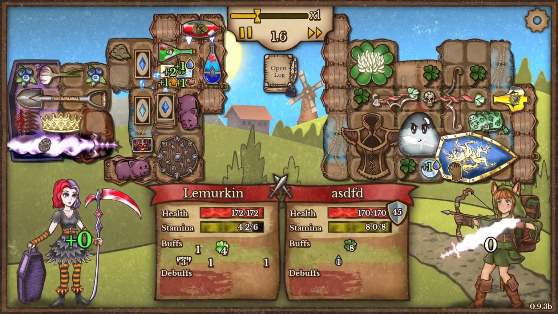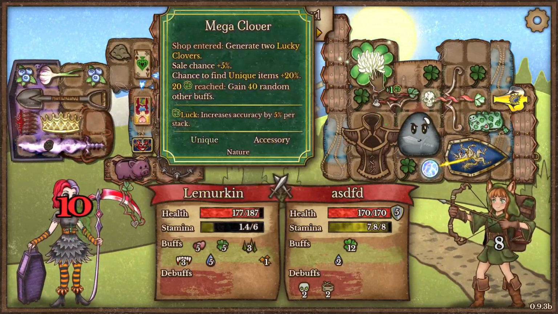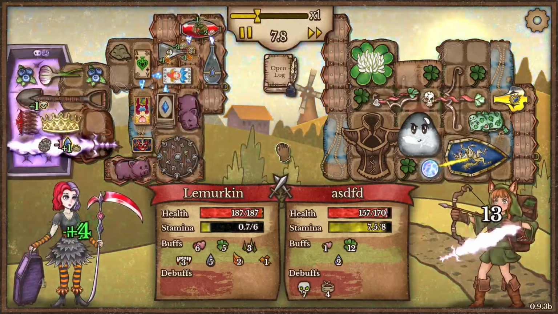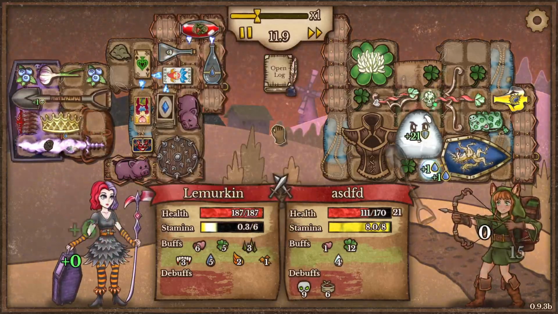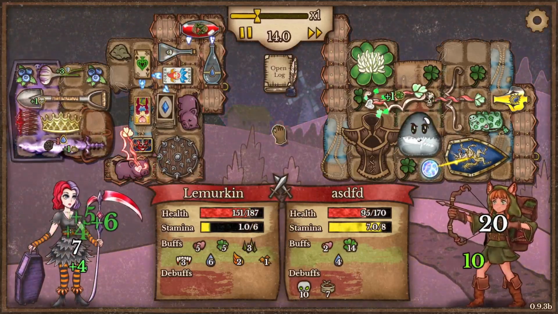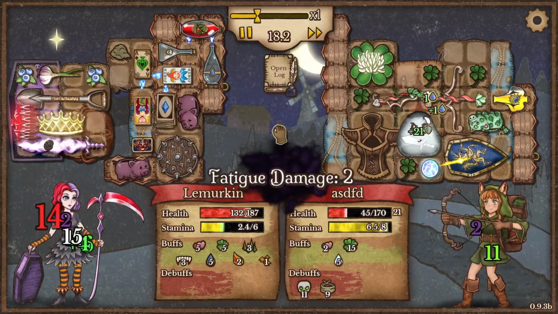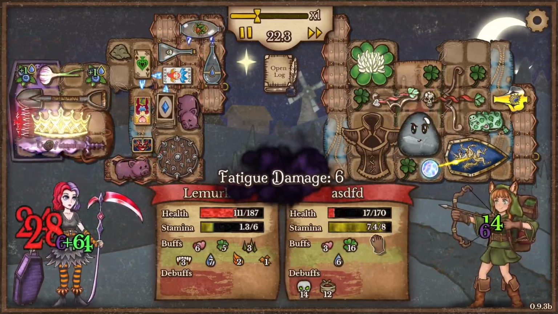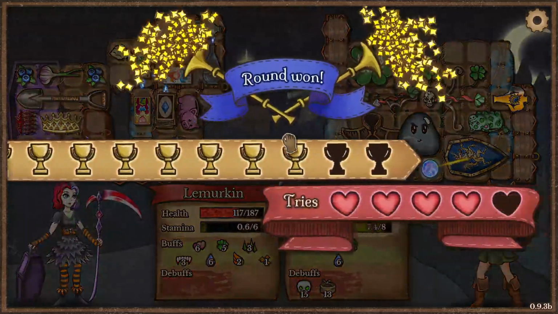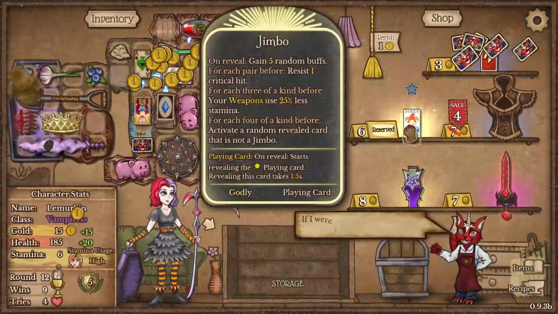We go up against Astifada. They get 10 setup luck. Looks like they're trying to get to their Mega Clover. Hopefully we can take them out before their Mega Clover activates. They're getting some luck with a Fortuna's Hope, but not all that much. Alright, looks like we're almost there, so just a little bit longer before they're out, and yeah, we can take them out before they activate their Mega Clover at all, and even if they did, it wouldn't be enough to save them. At least, it wouldn't be fast enough to save them.